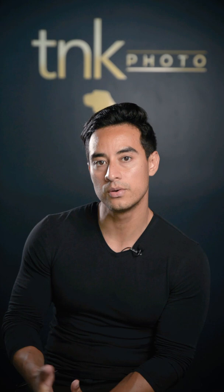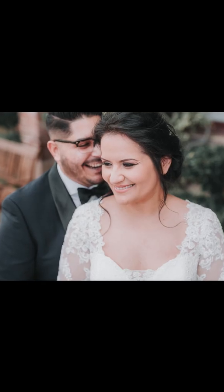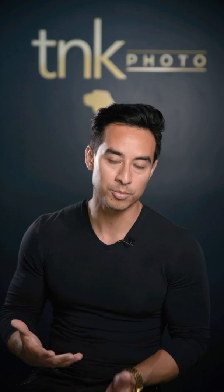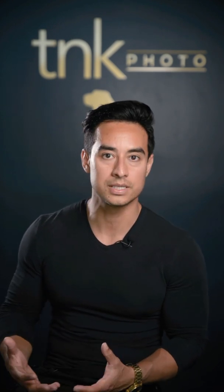And during this set, we also like to play around with a few variations. So we tell them, whisper something in her ear, say something funny, make her laugh, tickle her. Basically things so you guys feel a little bit more at ease, a little bit more comfortable. Just have fun with a lot of these poses. Once we get the standard shot, we want you guys to kind of interact with each other a little bit more and just kind of be yourselves. That's what the engagement session is for.